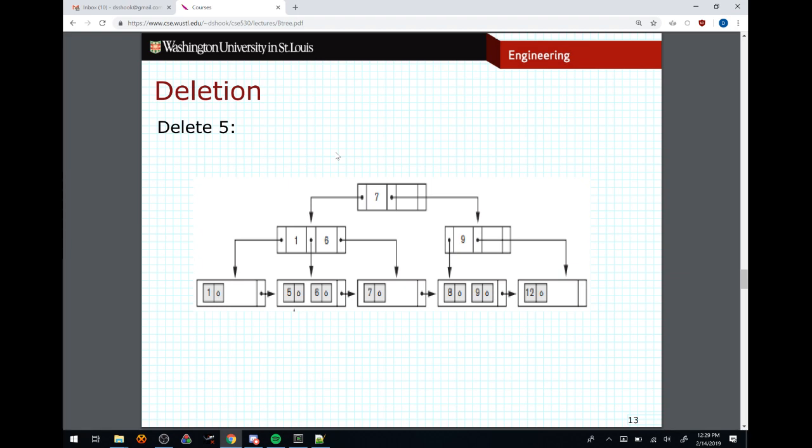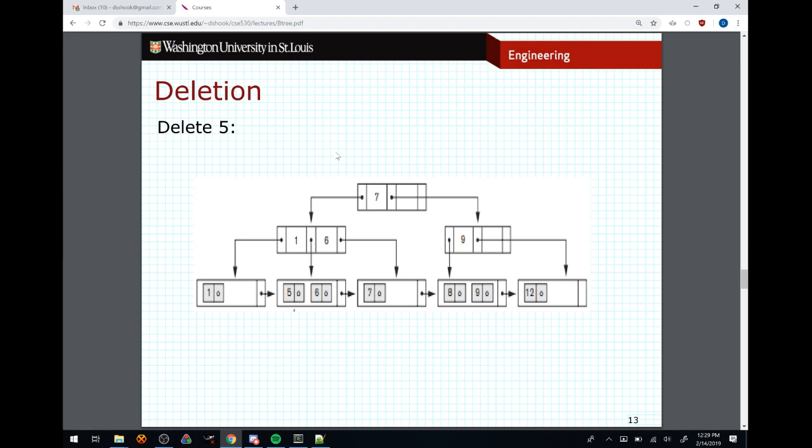Now I just have to hook up the children, which is a little sloppy, but it's okay. All right, here's our tree. Actually, as one little side note I should mention, and I can show you this on the previous example too, it's a good thing to keep in mind.